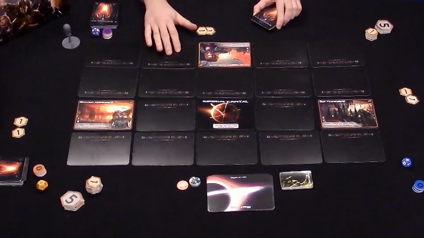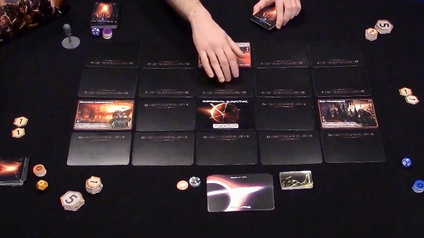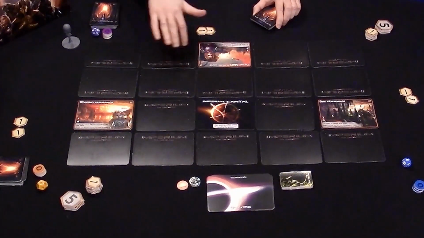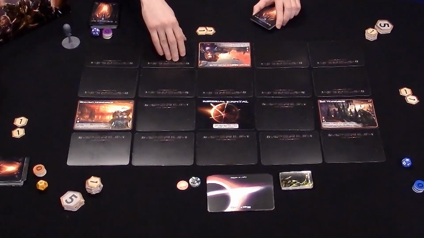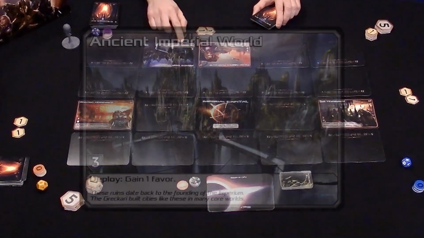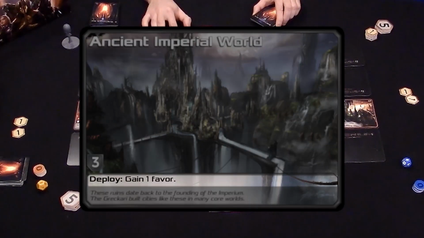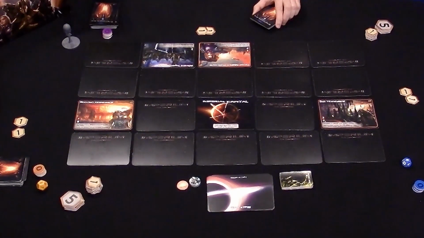So when you settle, you choose a location adjacent to one you control in the orthogonal directions, and you just flip it over. So I'm going to flip over this one. This one has a little deploy ability, which means when I gain control of it, I gain 1 favor.